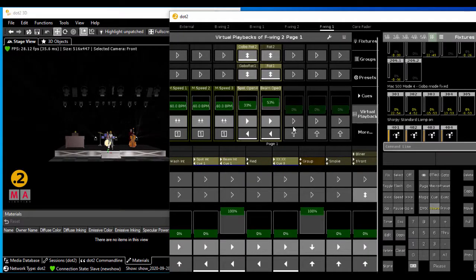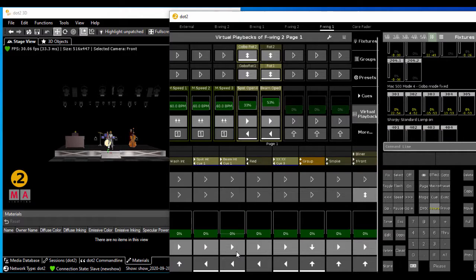Okay, we got 3 executors left. Now let's do some effects. Here I would like to do a circle effect for our max. Here a pan and tilt effect for our max, and here a circle for our beams. Also we could do a circle and a pan and tilt for the beams here.